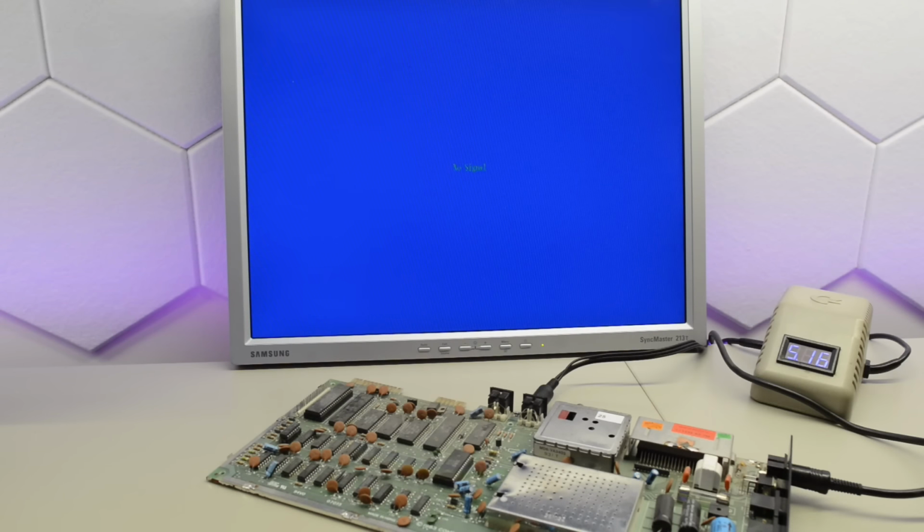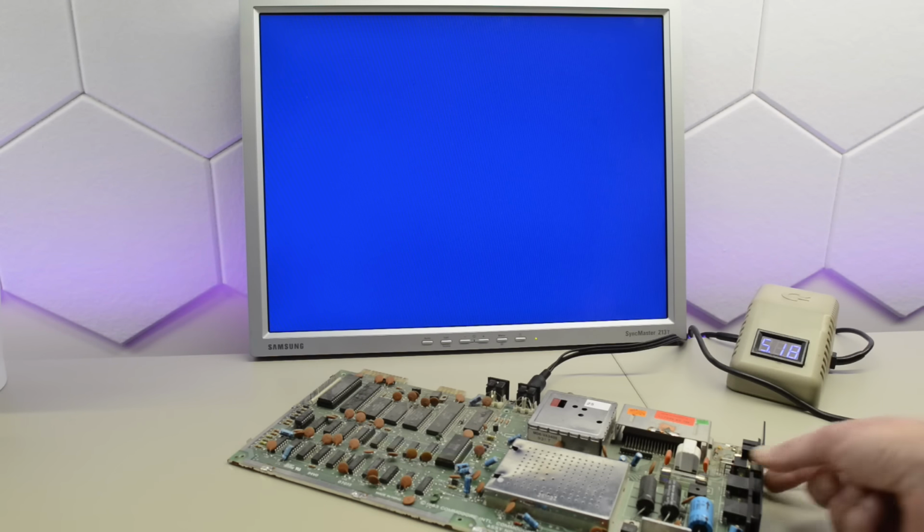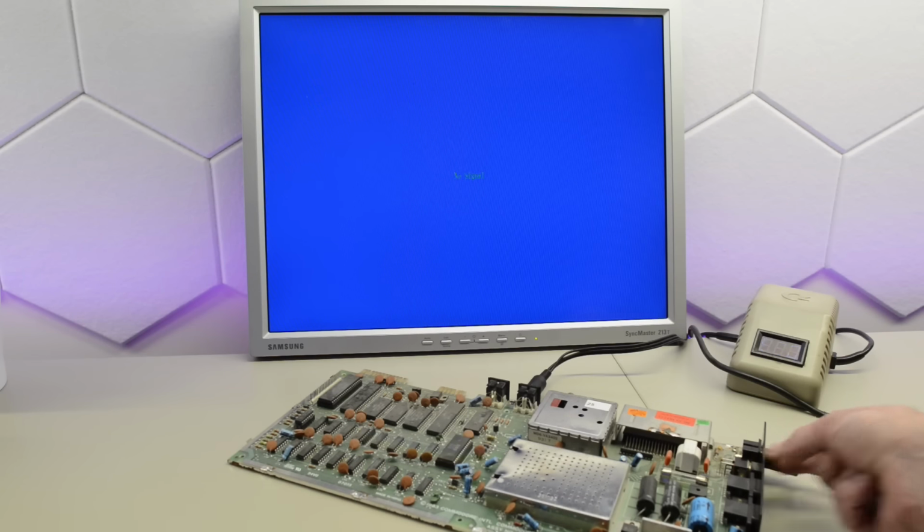Okay. Let's see what went wrong with this board on the flight back home. Well, I think we have some kind of signal. There was like a white stripe just flashing by, and there it came again. So it looks like it's trying to boot and fails. I'm skipping ahead here, but I think there's about 20 seconds between those lines showing up on the screen. And now it flashed a black screen. So that's a pretty weird behavior for a Commodore 64. Never had this before. I'll try to reboot the machine a few times and see what happens.